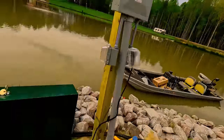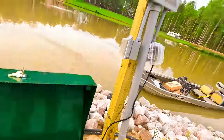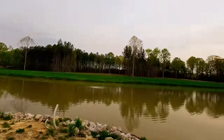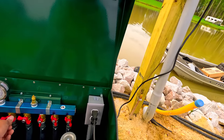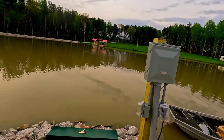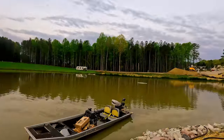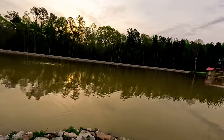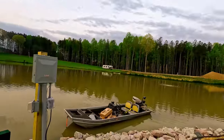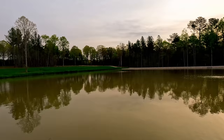Let's see. We're getting a lot more now. It'll start bubbling again, see? I'll just cut that one back on. Yeah, so you can just sit there and tweak it till you get it exactly how you want it. So I've got the deepest one wide open. And it's pretty deep, it's like 9 feet.